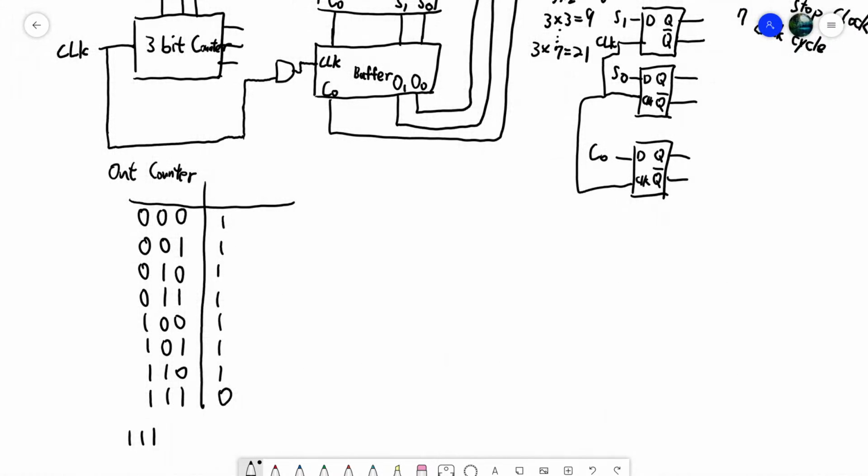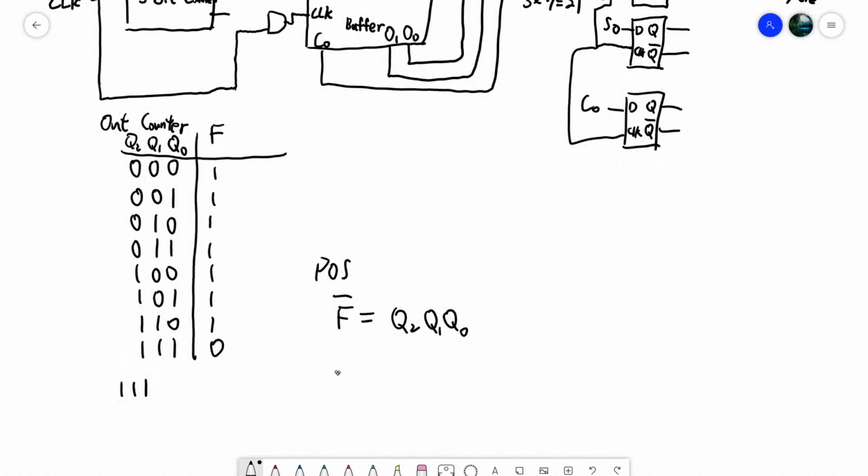So that means we can write this as our POS, which is F equals to Q2, Q1, Q0, and for F we will get Q2, Q1, Q0, invert.